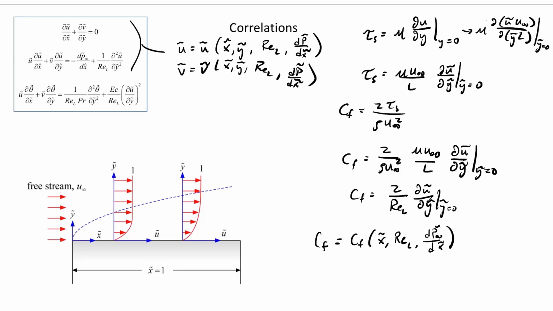So great. If we're going to come up with a correlation, then we don't need to have a correlation that's functionally dependent on y or v or any of this stuff. It only has to be functionally dependent on these things. So we can collapse things down to these common sets of inputs. Okay, and so this is our conclusion from this. Any questions on that analysis?